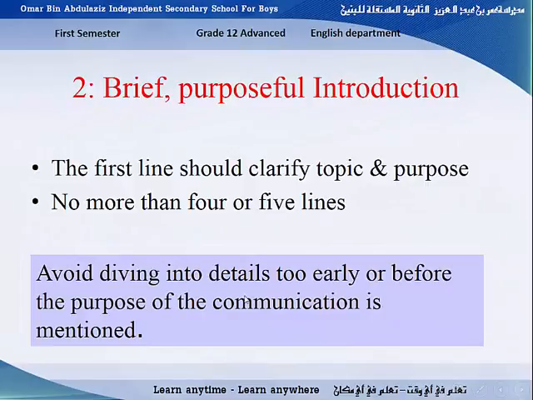Purposeful. Okay, introduction. The first line should clarify the topic and purpose. So here, as I said before, I'm writing this letter to request some information about. No more than 5 or 4 lines, okay, but we say you can just extend your writing for 2 papers, it's okay. Avoid diving into details too early or before the purpose of communication is mentioned.